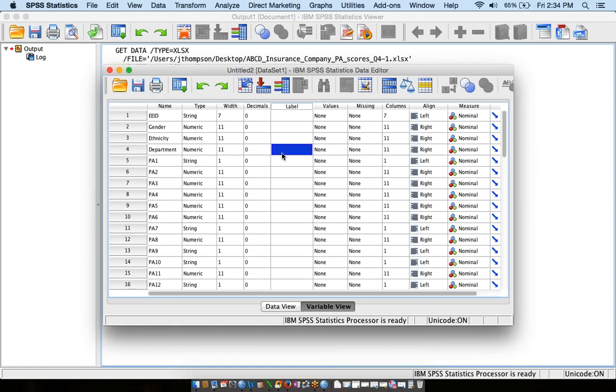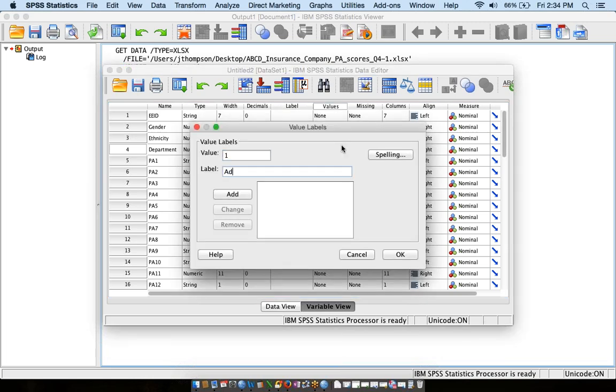Okay, so the first thing I need to do is label my variables and set up the values. We have 1 is administration or administrative, 2 is technology, 3 is finance, 4 is claims, and 5 is sales.